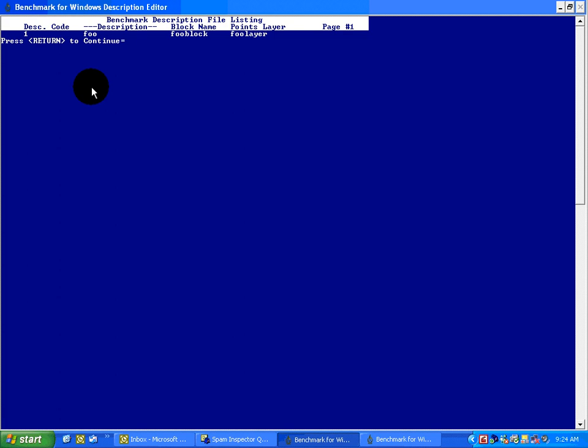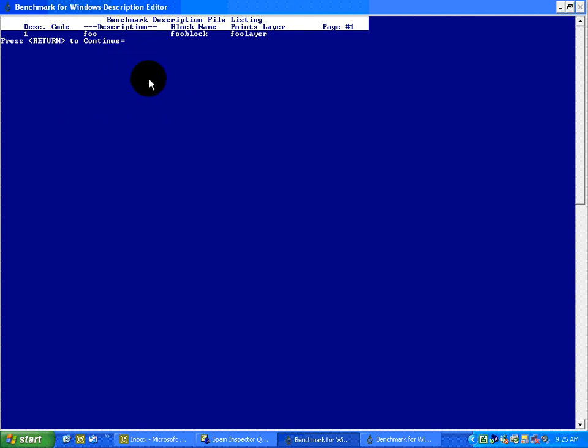So these point descriptions from an alphanumeric point of view are attached to the point for any display purposes that you want, both tabular data and graphical if you're sending it out to an AutoCAD drawing. And if you want the actual symbology to go with it, you can assign a block to it and you can assign a point layer to it. And you're allowed up to 1,000 point descriptions.